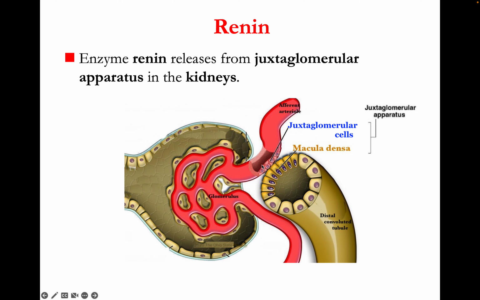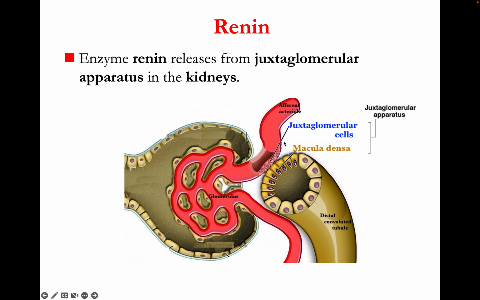The afferent arteriole has specialized smooth muscle cells. These are large, stretchable, granulated cells which secrete renin. Associated with that, there are specialized, densely packed cells called the macula densa. These are formed from the distal convoluted tubule. Together, juxtaglomerular cells and macula densa form the juxtaglomerular apparatus for regulating the blood volume.